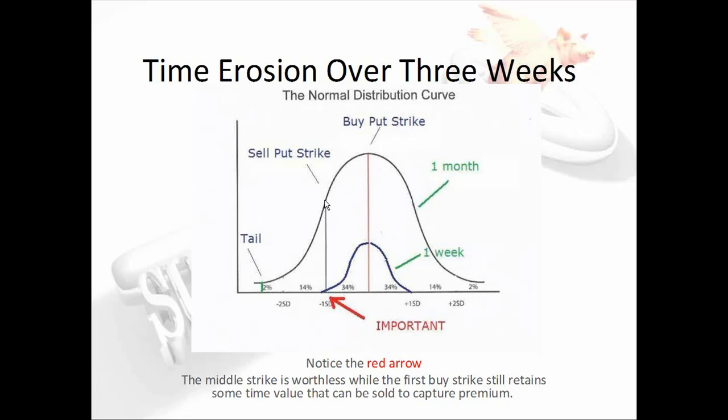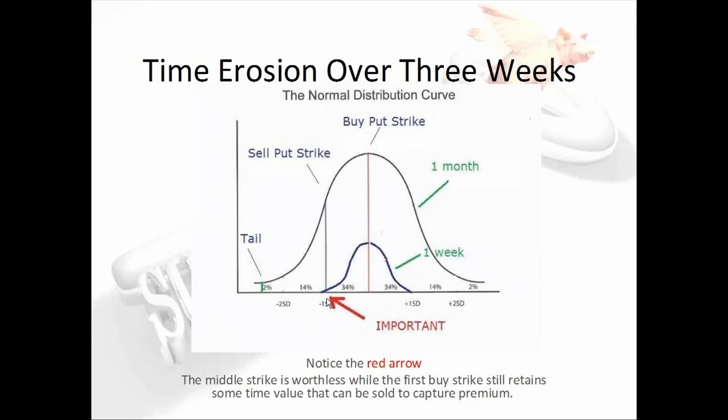But look over here at the center line, the middle line, the sell put strike. The option we sold has also lost money. As a matter of fact, it's lost almost as much as the option we bought, but we sold 2 of these options. So we are actually making money because we sold it and we can buy it back cheaper, and we sold twice as many.